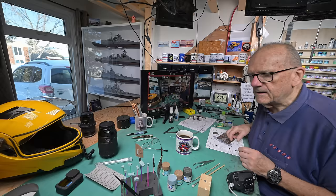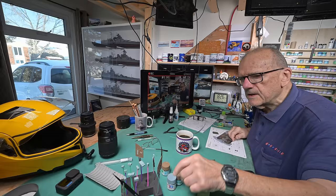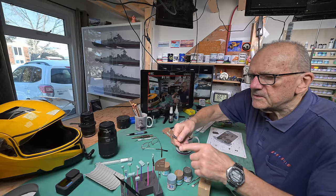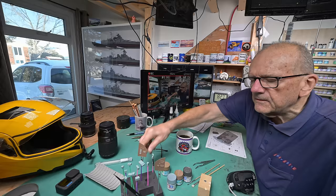I maybe should not have used this number 23. I should have maybe used something a little darker. But as best I remember, most of these little boxes mount on places on these things. Like you can see here that there's 1, 2, 3, 4, 5, 6, 7. And on this one there's 8, 9. Almost all of these boxes mount against the brown. So I think it's going to look okay. But before we do that, we're going to have to be messing around with decals.